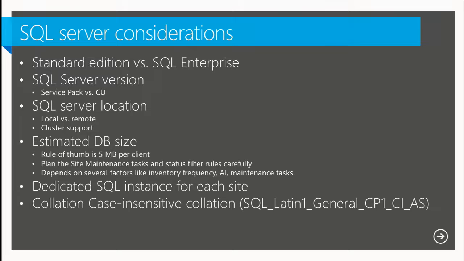The next thing we see and hear a lot is the SQL Server version. How do we actually figure out which one we should use? And the answer to that one is fairly easy. For the SQL Server version and the service pack, always look at what Microsoft has announced they support. For the CU, don't wait for an official support statement, because often those will not come. So if there is a new CU3 release, a CU4, what you really should do is read through the documentation. Do you actually need that CU? And then do a lot of testing in your environment. But don't wait for a statement, because that won't come.